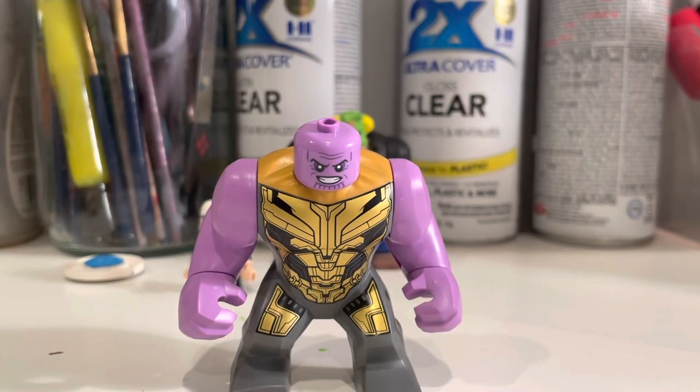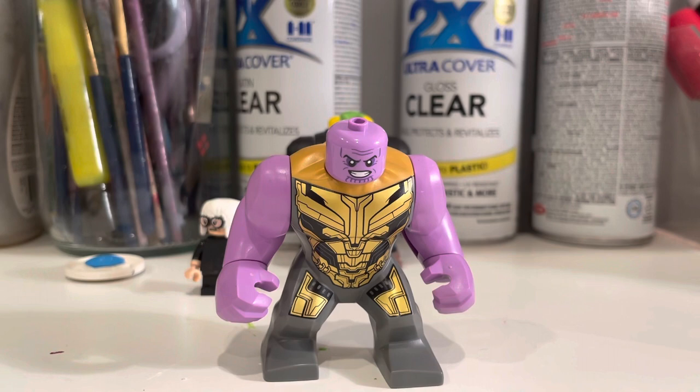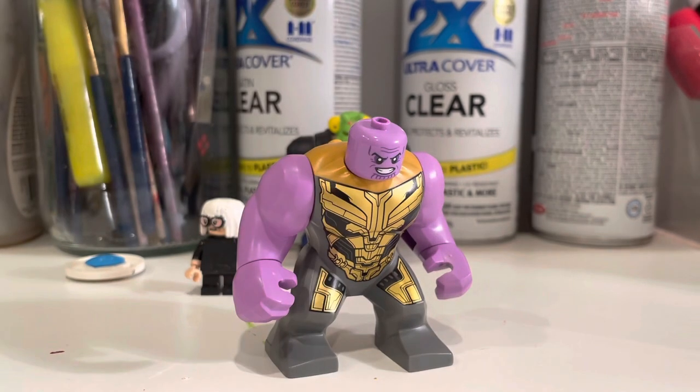Hello, Russian Batman here. I'm back with another video. Sorry for the video quality being a bit different — I don't have my usual camera so I'm just using my phone. Today I wanted to record a tutorial, kind of a tutorial of how to improve Thanos, but also a general customizing tutorial if you want to get into customizing.